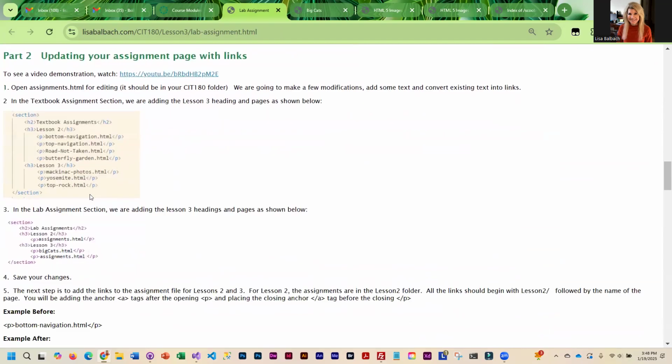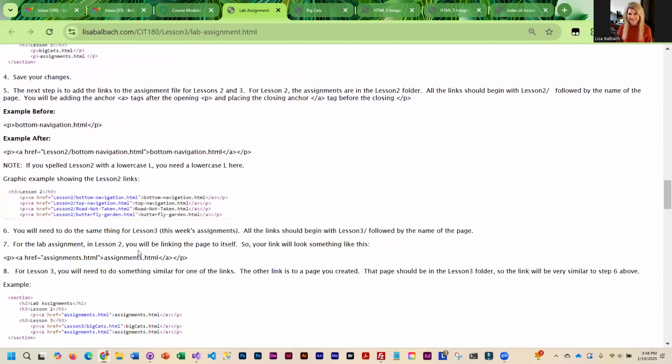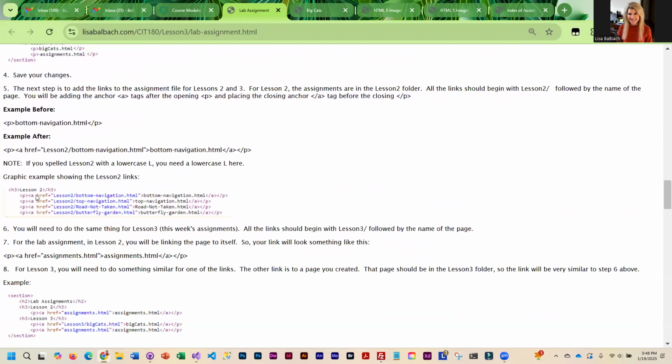Part two, you're simply going to go in to your assignment page and you're going to create links to those pages. Okay, and so this is how my lesson 2 was converted to links, but this is all case sensitive.